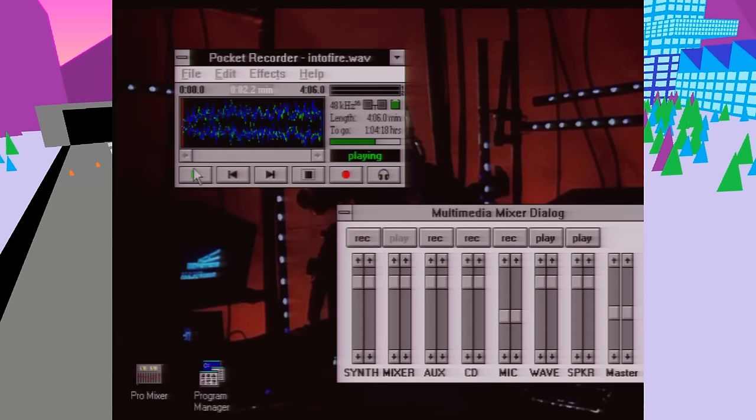Windows 3.1 for Workgroups is as good as ever. Works fine. Nice software for the Pro Audio Spectrum, as we know. And here's some crappy music.